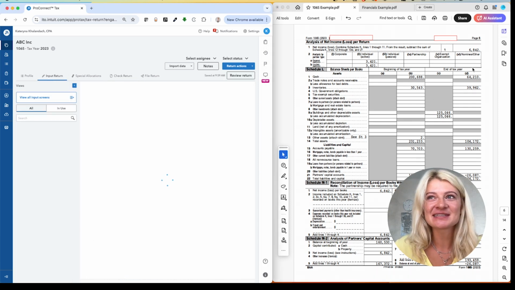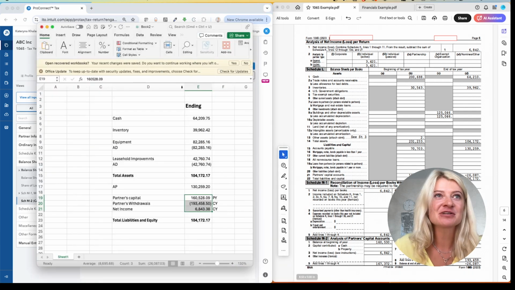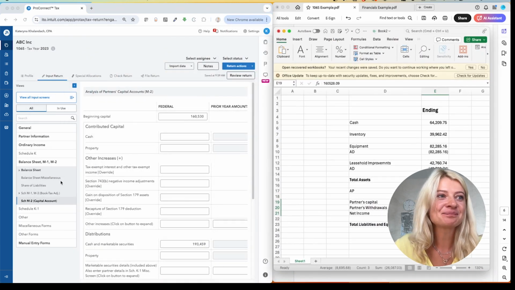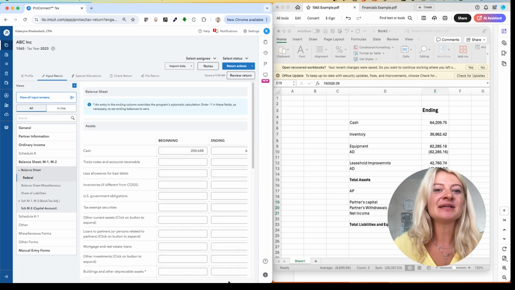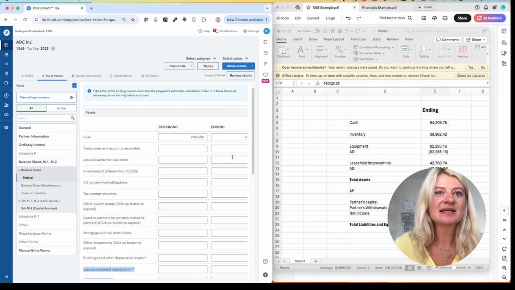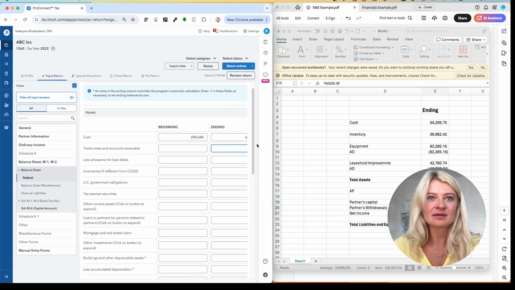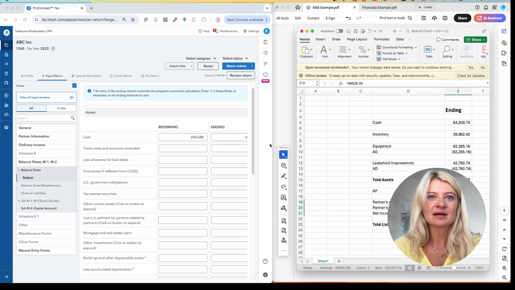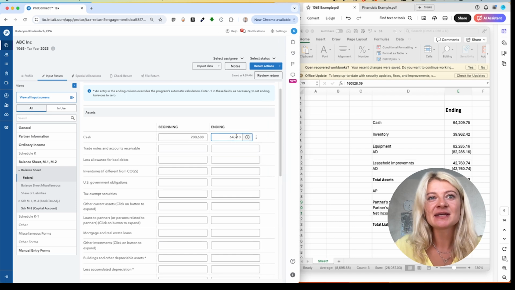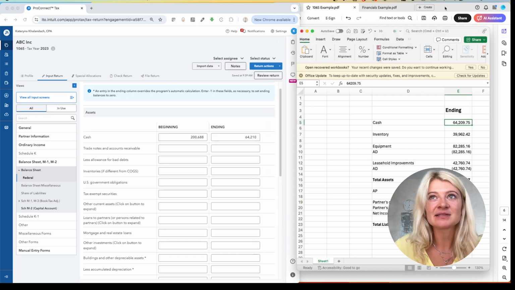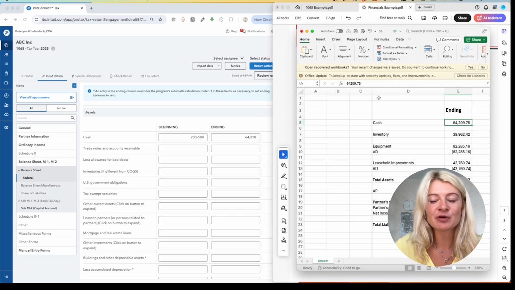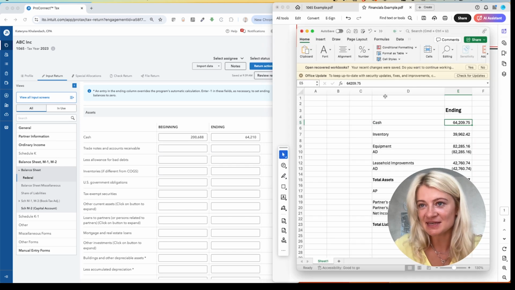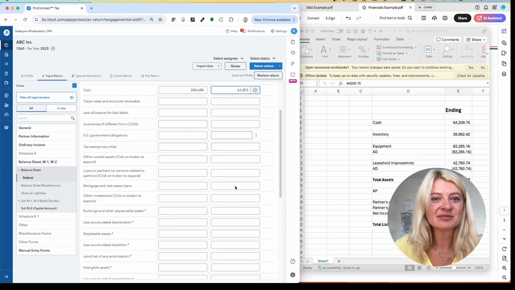Then I'm starting with our information for this year. I'm just going to use Excel to enter it. So I go here and here it is. I'm so sorry, I don't see how to move it. Well, I'll make it bigger. So I enter ending cash from here. And as you remember, all these numbers come from our financials. I just put them in a more presentable way on Excel because it's easier for me to read.